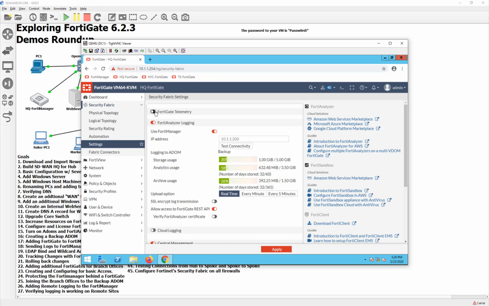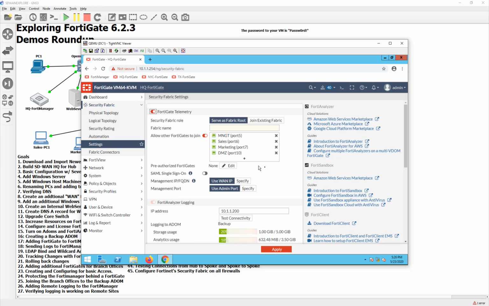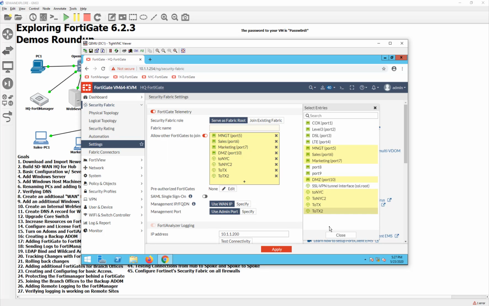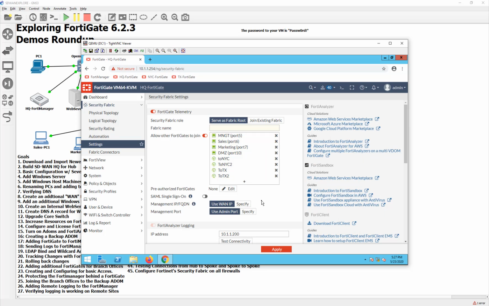But here I'm going to turn on FortiTelemetry. You see the little plus sign down here? See how much easier that is to select FortiTelemetry? So I can turn those on for our VPN tunnels, because that's what's going to connect the FortiGates on the other side. So now the management IP address. I'm assuming this is how the FortiManager is going to report its IP address.